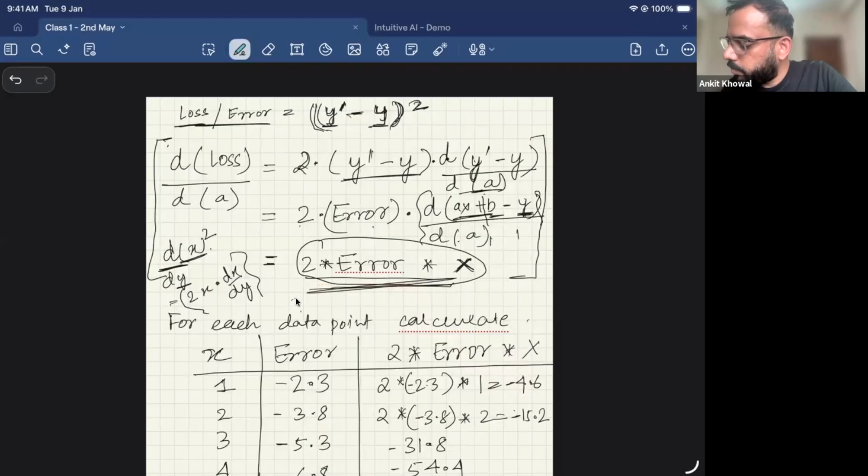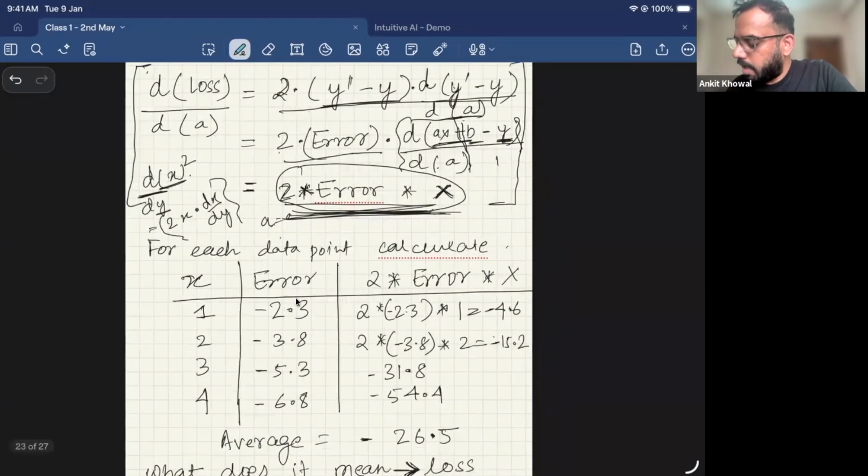Now let's just focus on this part, which is differentiation of ax with respect to a. So it becomes x, right? Because d of a and d of a cancel out. So if I substitute this whole formula over here, I will get what this value should be. Now, what does this mean? It means that whatever your previous value of a was, you need to use this formula to come up with the next value for a. So it's mathematical, and we know that if I change a by this amount, I don't have to do hit and trial and all those things, right?